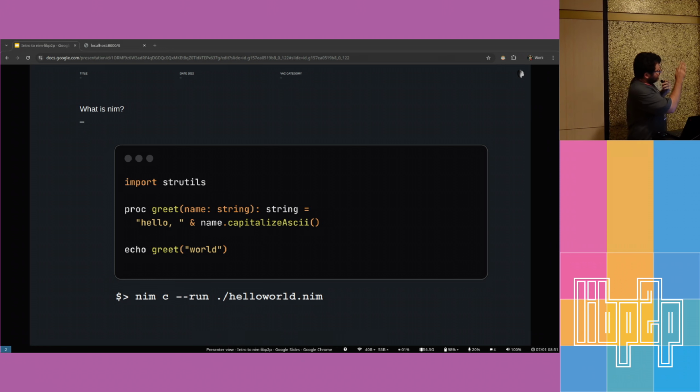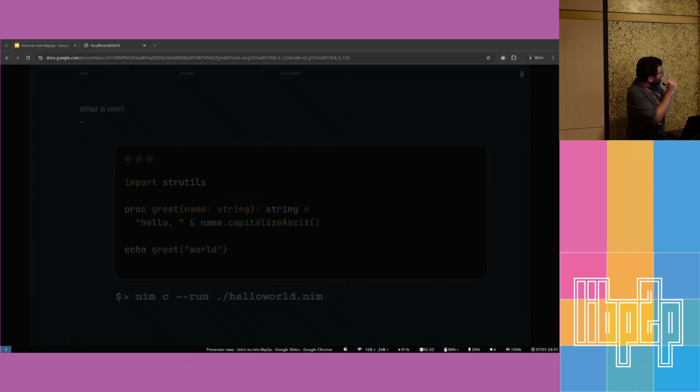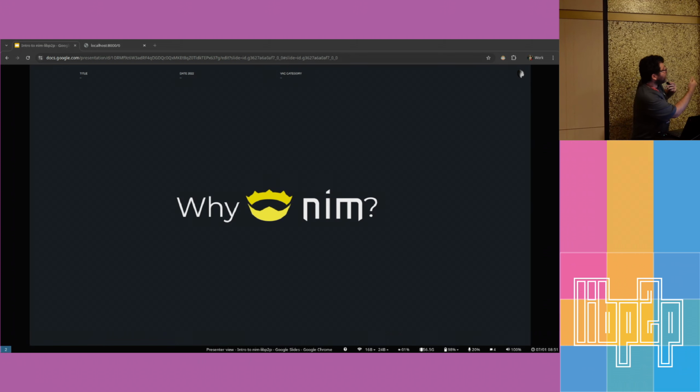And I chose this super dead simple example, it's basically a hello world, so we can see the vibe of Nim. In this example, you can see that it has static typing. The syntax is very clear. It has a module system that you can access via the import keyword. The string operations are very intuitive. And also there is an implicit result return, meaning that you don't have to use the return keyword unless you want to. And if you want to compile this, it is as simple as executing this command that you see here at the bottom.